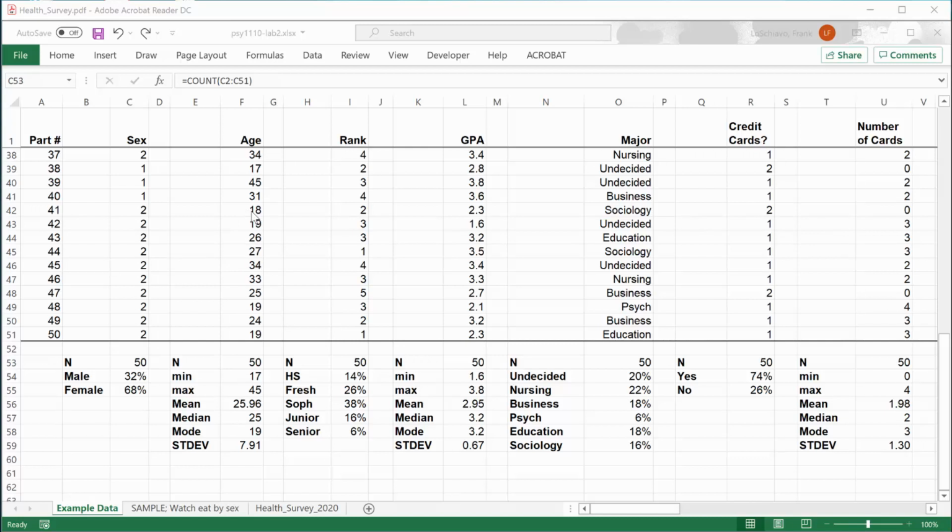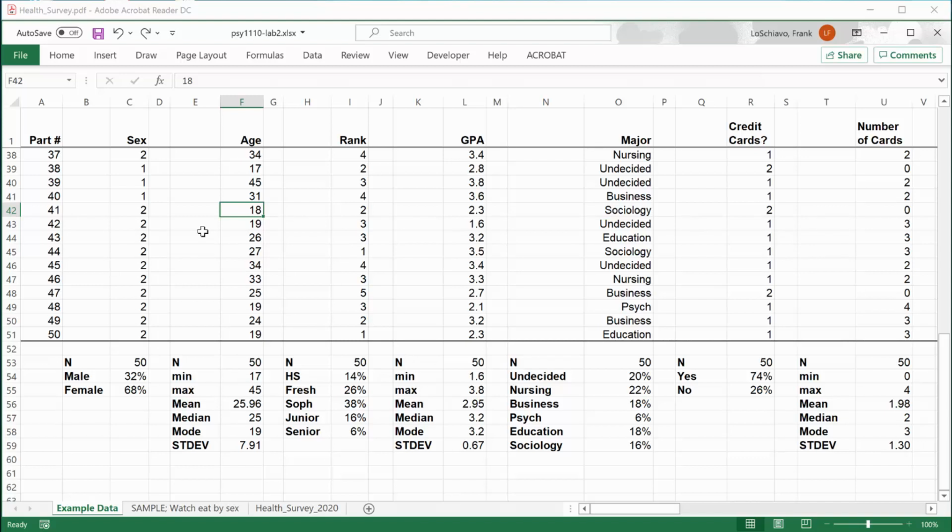Remember the difference. When we have quantitative data, that number right there represents some quantity. So it's a number with real numerical meaning. And the way you can really figure that out is by asking yourself, does that number mean 18 of something? And it does mean that that person has been alive for 18 years. So I know I'm dealing with quantitative data.